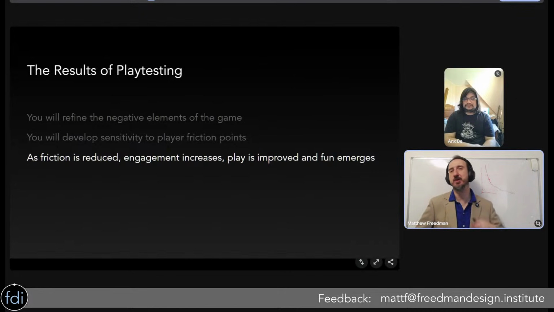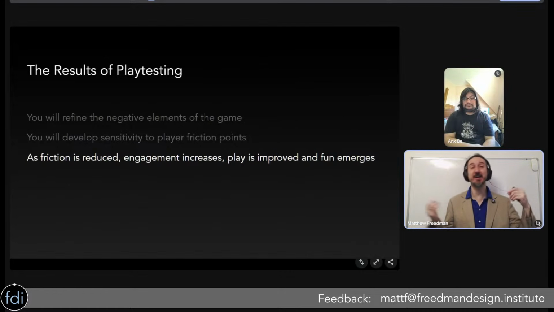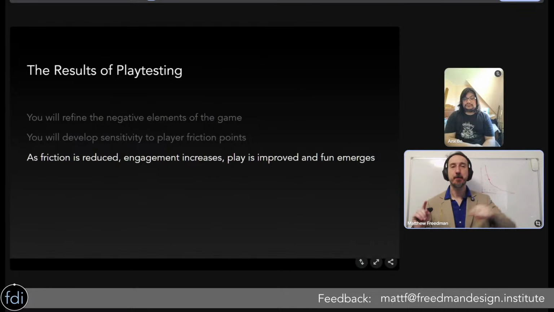Then they start having, they're there, they're comfortable, they're enjoying it. Then they start to play because they're like, huh, I want to make this more interesting for myself. Let me try this. What if I try that? And then they start to play. If the game responds to the play, they start to have fun, and then they start losing hours. That's where you start noticing that massive increase in player engagement: just getting out of the player's way, resolving those negative friction elements, and playtesting is a super useful tool for doing that.